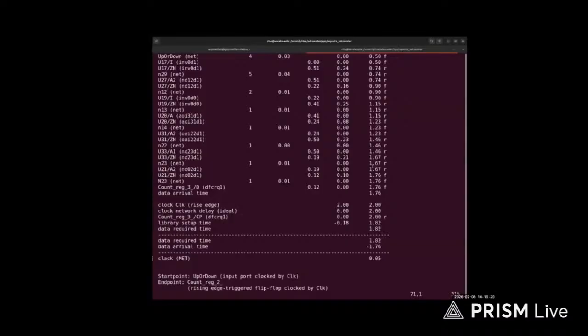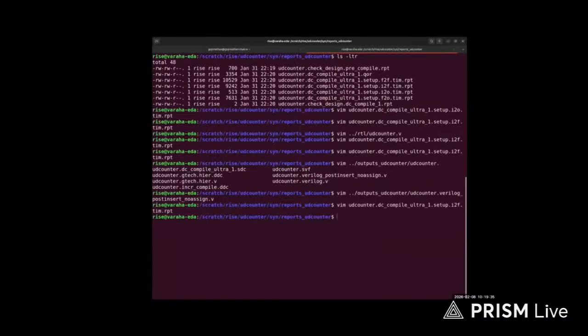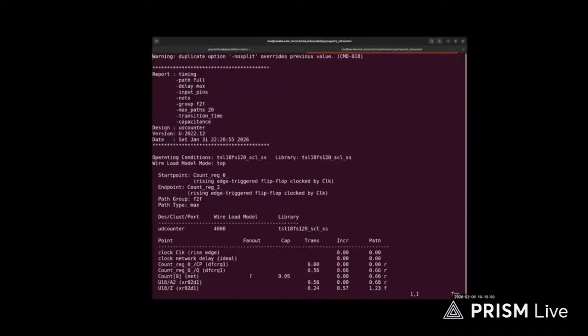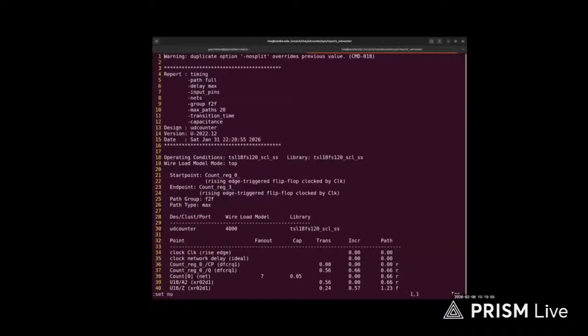Okay, so that's all. Let's go to the flop to flop path and analyze that. So into flop is understood, right? Let's now go to the flop to flop path, which is the important path for all the designs. Whenever you are doing synthesis, you will have to see only the flop to flop path. So here the start point is line number 21, which is a flop, count reg 0. The end point is a flop, which is count reg 3.